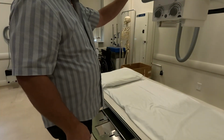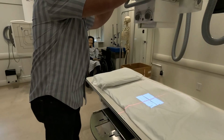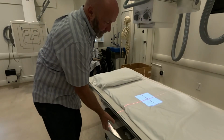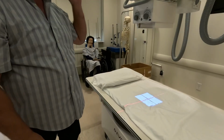That's a matter of personal preference. But you can move until the two are lined up. You see the laser, it points to these little dots indicating the center of the image receptor. Now you're aligned. From this point, you don't want to touch either the image receptor or the X-ray tube.